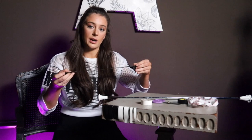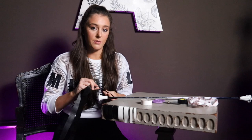This is the last step that we'll do in taping our batons. Next up, we're ready to start with the grip tape. So I have a very specific technique that I have developed over the years that aligns with my preferences. I first, of course, unwrap it all, and then I take the clear plastic wrap off of the top, and I cut it off right here.